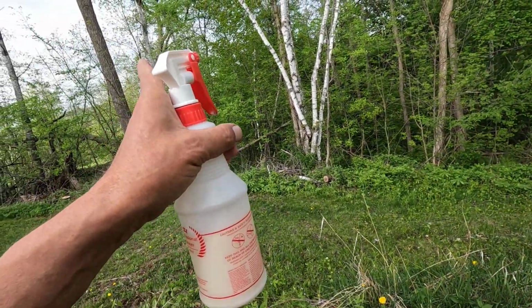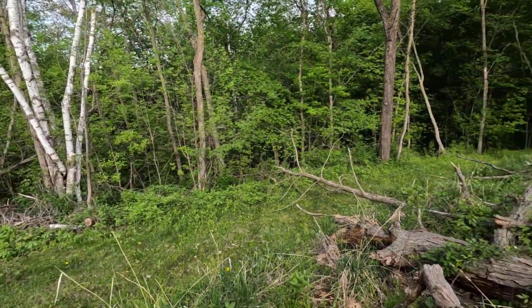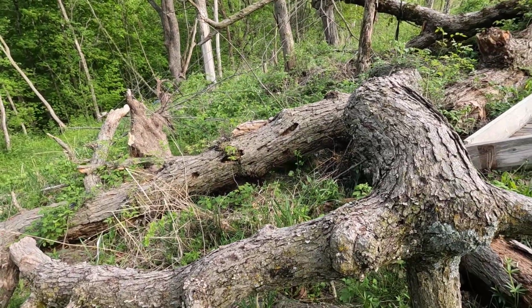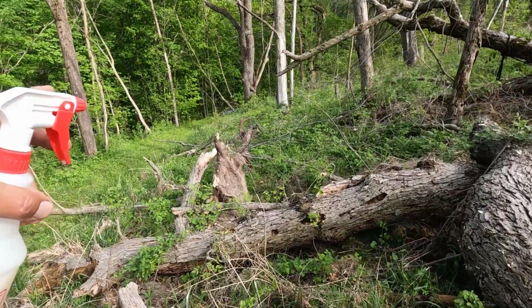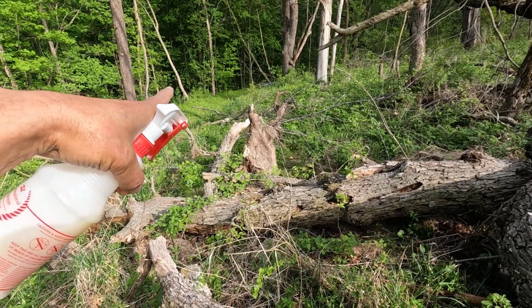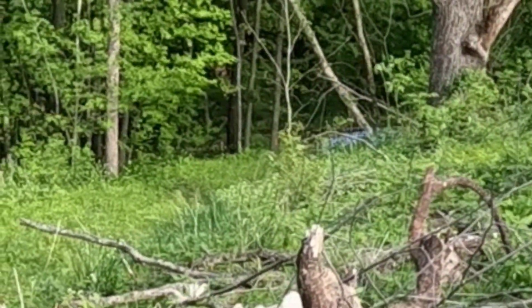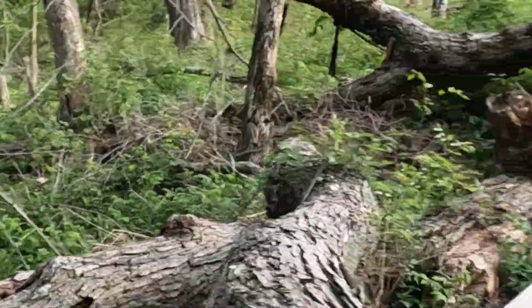Okay, now I just got to check on the two, possibly three, at the very end of the property, and hopefully the battery lasts that long. Not sure if you're going to be able to see it or not, but I could see it really good. The bluebells right there, really blue. Okay, let's get moving.